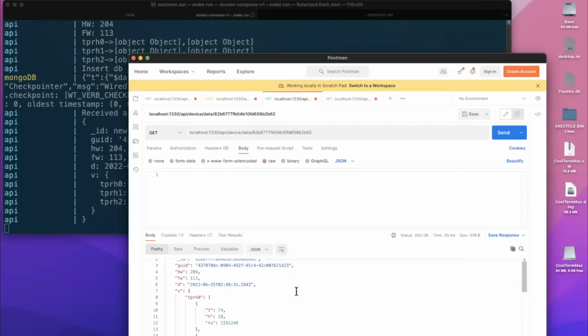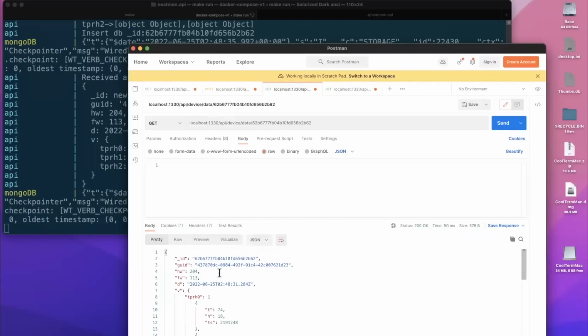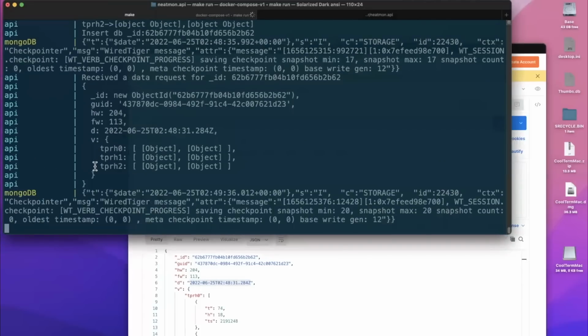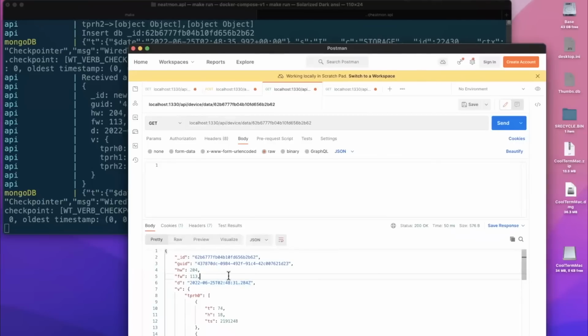And you notice here's the request response that we just sent over, returned back to us, and it tells us the date that it was actually inserted. Come back over here, we can see that request being dumped out into the terminal for your sake.